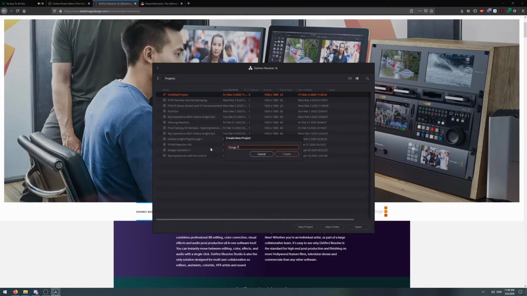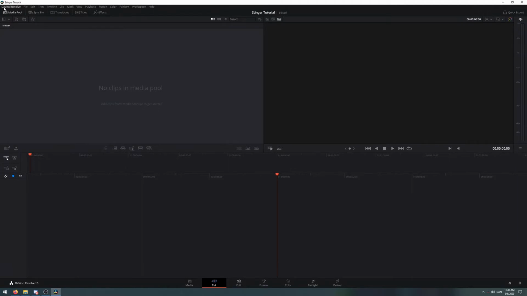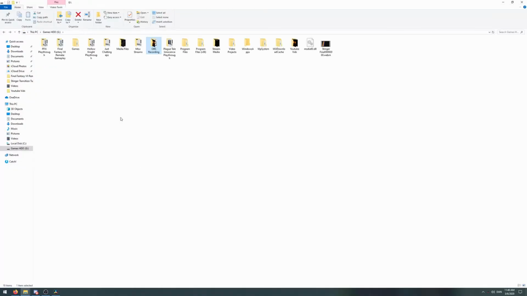So next thing we have to do is basically import all of the PNG files, like your logo and your stinger transition that we just made in PIXLR, over to DaVinci Resolve. There are several ways you can transfer your files from your hard disk into DaVinci Resolve, but the way I did it was basically just by drag and dropping it from the folder where my files were located, and then just alt-tabbing over to DaVinci Resolve and dropping it into the media pool.